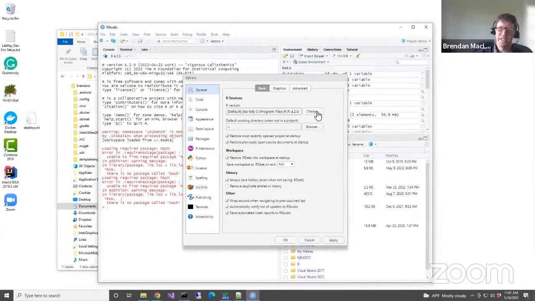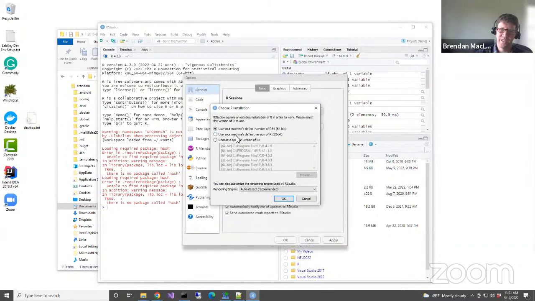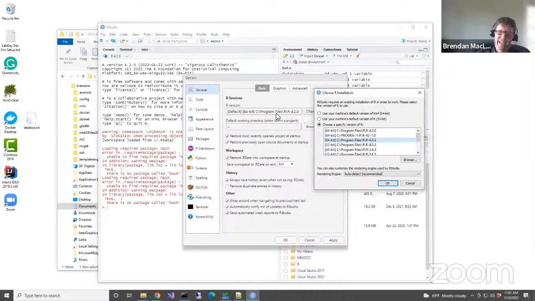But we realized that, yeah, you really want to go back, and I'm going to specify an R version here, the 64-bit version of 4.0.3. So hopefully that's what you installed as well. If you come here and it says your 64-bit version of 4.0.3, then you have nothing else to do and you can just wait for the rest of us. But I'm going to switch back to it.